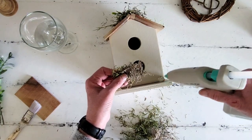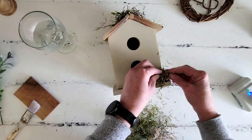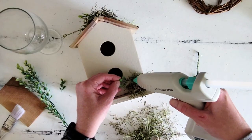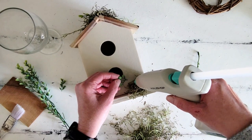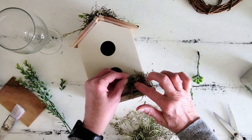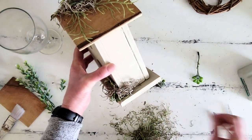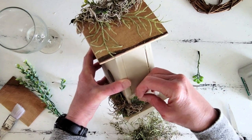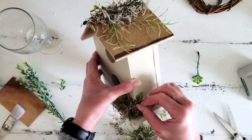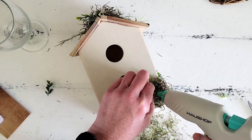Okay, I know that sometimes less is more, but after I got the moss on the top of this one and was looking at it, I was like, okay, it just needs a little extra something on the front. So I'm just going to add some moss to just this one side in the corner and then add in a little tiny bit that wraps around the edge, and then add in also some greenery stems and a couple little flowers to the front of this.